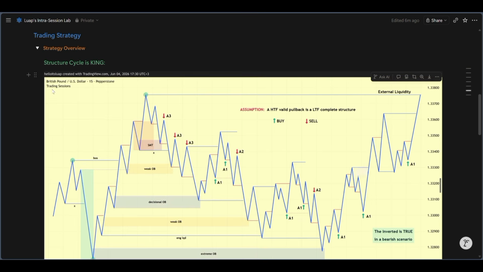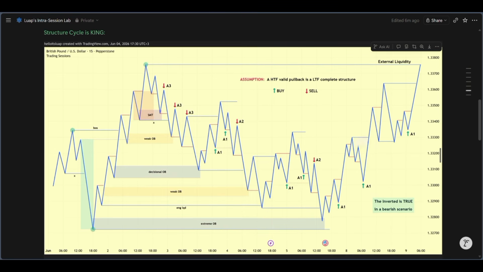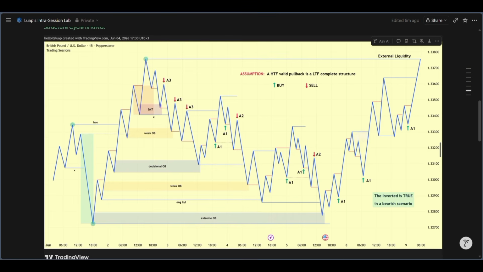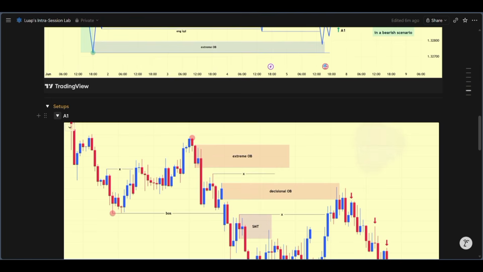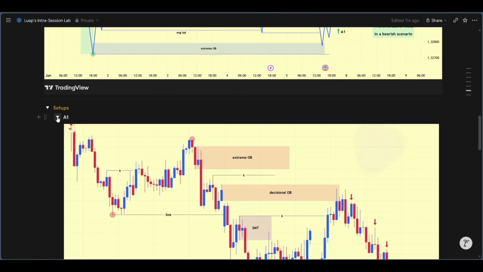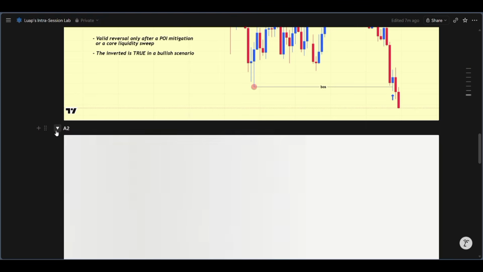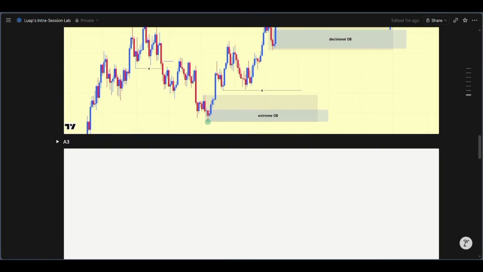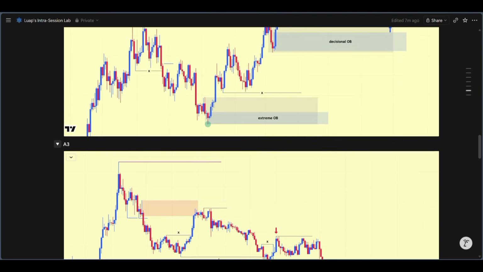And now you get to the trading strategy. The strategy overview, the structure cycle, whereby you extract your setups and all that. For me, it's these patterns inside here, and I have named all my setups. I have 3 setups, pro trend and counter trend, as you can clearly see down here. Every trade that I take is based on the logic of these 3 setups. I just give them a name, A1, A2, and as you can clearly see here, A3. The first one is pro trend, and the other ones are counter trend.